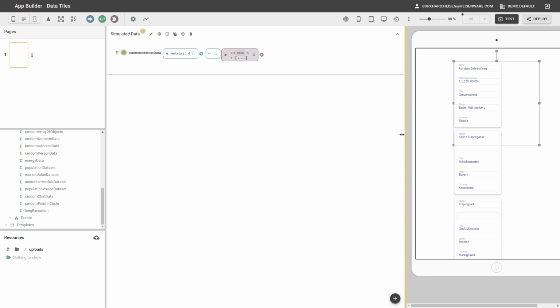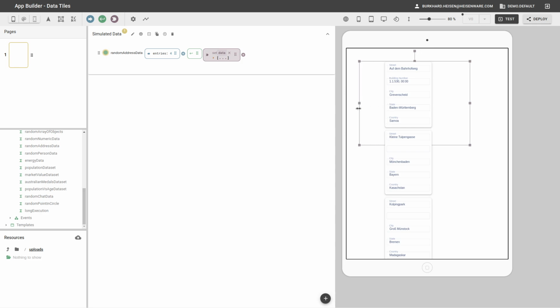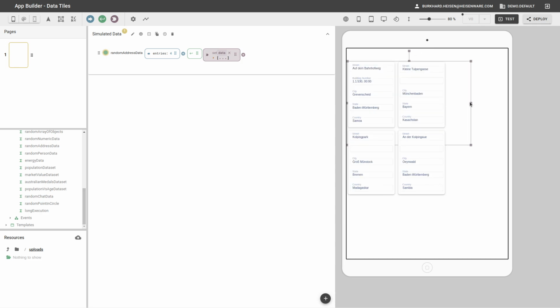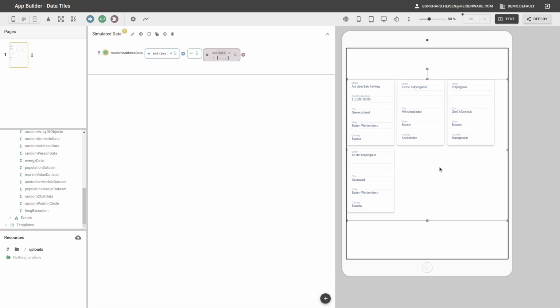Depending on the screen that you have, the tiles will render differently. So if I'm, for example, editing the tablet view, you can see the data tiles arranging in a different fashion. Now, for alignment purposes, by default, data tiles are aligned to the left. This is nice if you want, for example, to align other items so they will have exactly the same position.